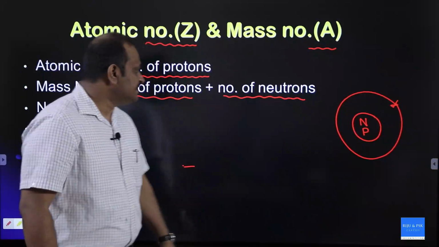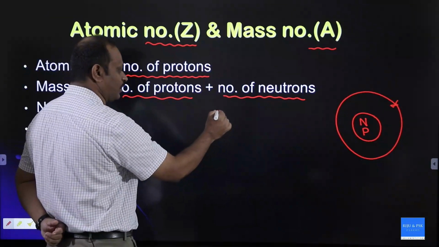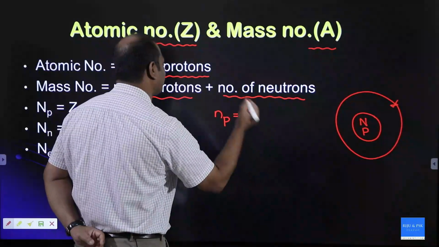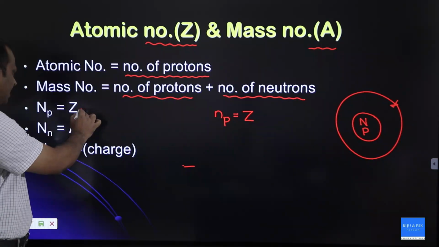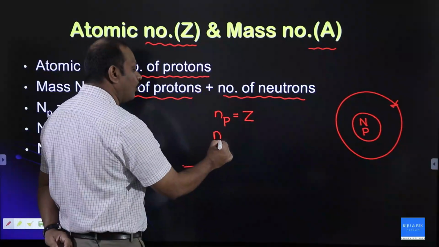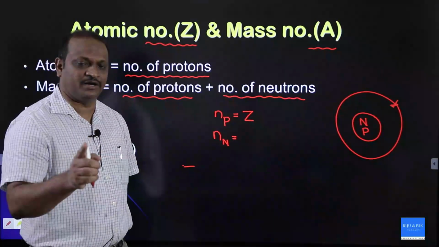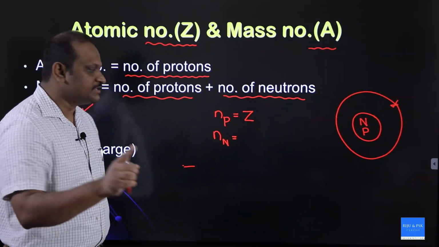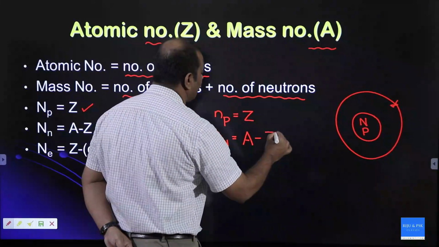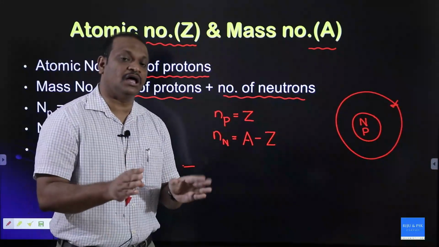Now listen, all of you. If you want to find the number of protons, I can write those equations once again. Number of protons can be obtained from the atomic number. And the number of neutrons? How can we get the number of neutrons? Students, try to understand. It's the difference between mass number and atomic number. So I am writing here A minus Z. A for mass number, Z for atomic number.